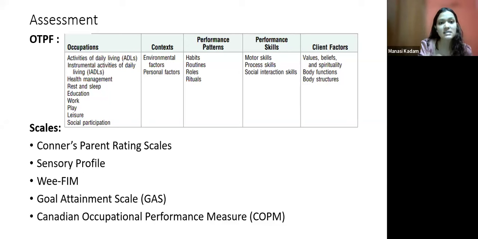Whether there are any sensory issues, whether the child is hyporeactive or hyperreactive to any vestibular, proprioceptive or tactile stimulus. We need to find that through interviews or through observation, how the child is reacting to a particular stimulus. For example, for eating, we know that the child can eat with a spoon, but if in the house the child is expected to eat with his hands, dal rice, chapati sabzi, whether the child has hypersensitivity because of which he is not putting his hands into dal rice because he doesn't like the texture. Sometimes he doesn't like the mixed texture of both stimuli. So we need to understand the environment. We need to see what are the expectations on the child. So the detailed observation, detailed interview from parents is needed at this stage.